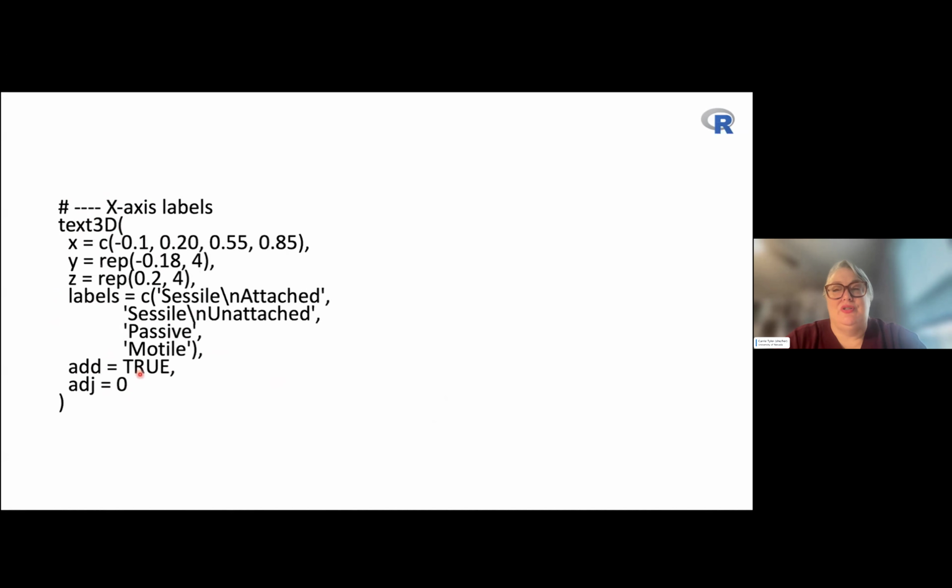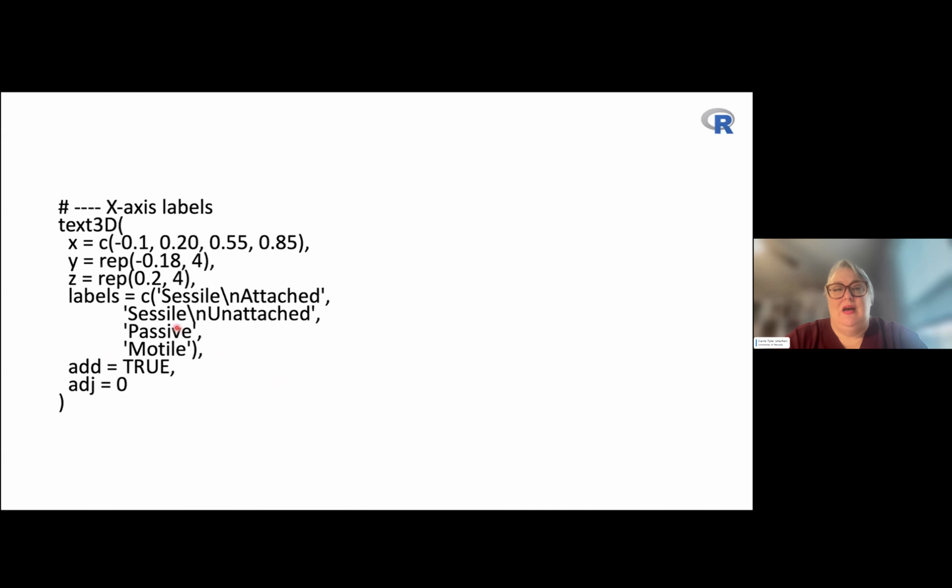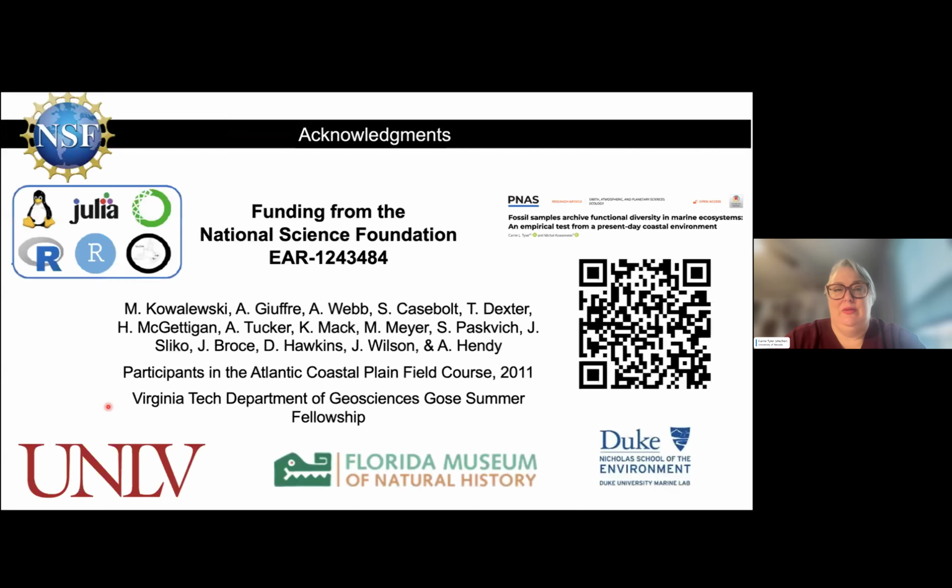And here add equals true is telling it to add the text after running this and creating your set of cubes. You're adding the text after the fact with this separate chunk of code here, and you would do that for each of your axes. So again, it's quite clunky. It's quite a lot. It can be difficult and challenging to figure out how to do this. So I just wanted to share a little bit about that.